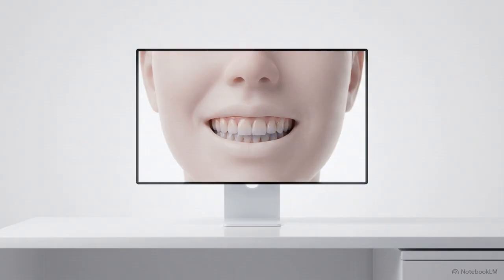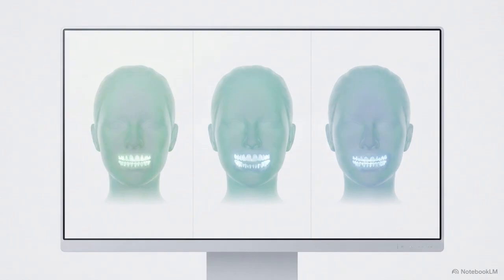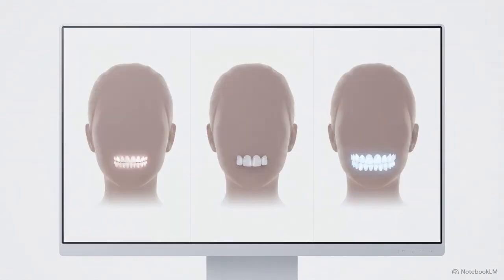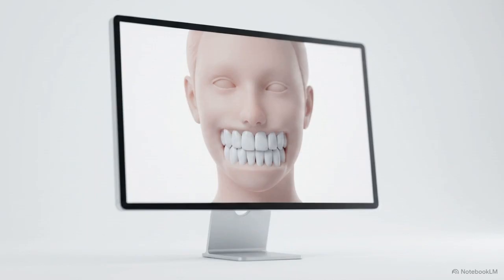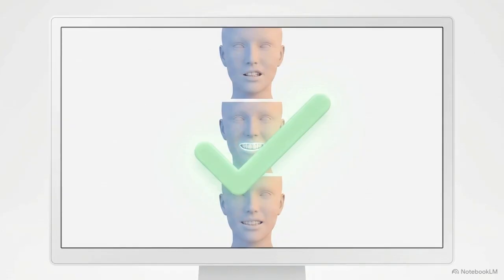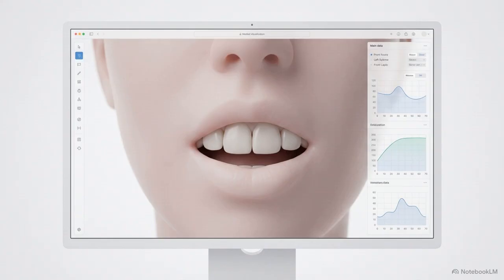Take a look at this clinical monitor setup. In one reported case, a patient came in to review her simulation and was presented with 3 distinct variations side by side on her own face: subtle whitening alone, a plan with 4 upper veneers, and a wider 8 veneer plan. Seeing them fully rendered, she immediately noticed that the 8 veneer plan looked artificially perfect. It clashed completely with her natural face shape. Instead, she confidently selected the 4 veneer option. She could only make that decision because she had a concrete visual reference, proving exactly what suited her features.